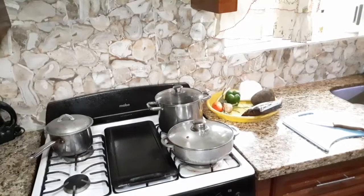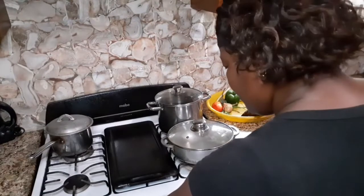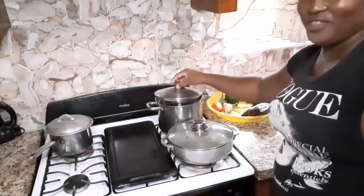Today I'm gonna cook stewed chicken and dumpling with white yam. Water for the dumpling.